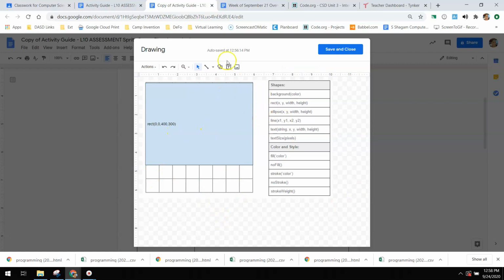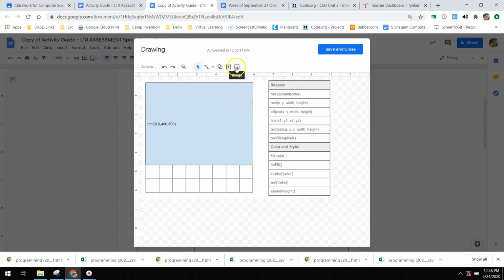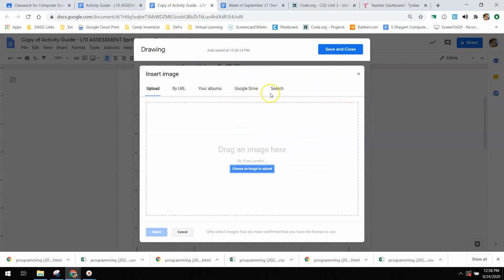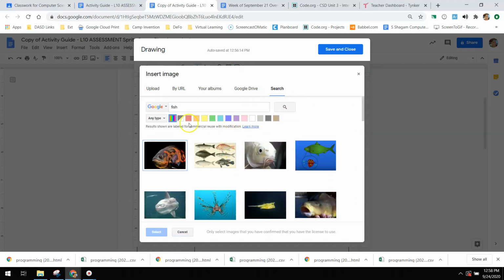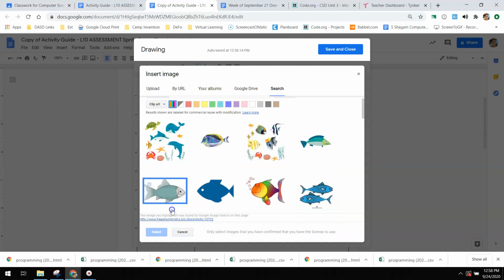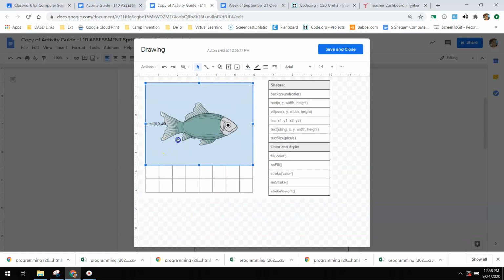And then for my sprites, let's say I was going to do fish in here or whatever, I would try to find some sort of image that looked similar. I might not find anything that looks like a fish in here, which is fine by me. You could also just go find an image and go to search and fish. And I really want just clip art for right now. I'm going to grab a fish and select it. Oops. Control Z undoes any mess ups I make.